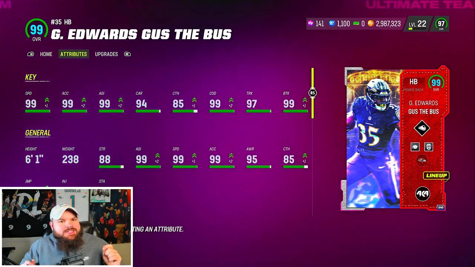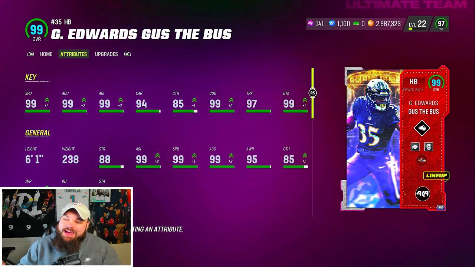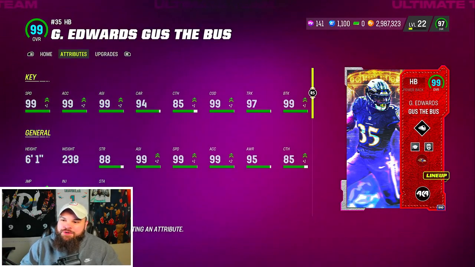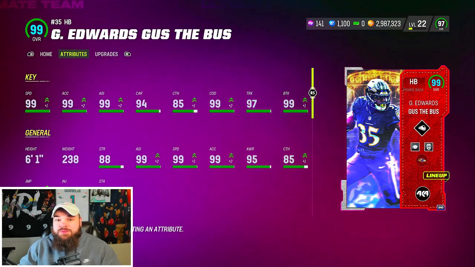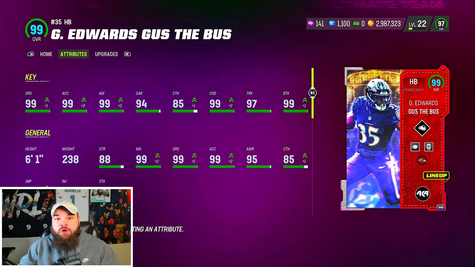I didn't think Gus Edwards was going to be the best card in Madden 23. Let me know your thoughts down below in the comments. It kind of is tough to just say one card is the best card in the game with how many good ones we have. I'm taking my man Gus, bro. Who do you think is the best card in Madden 23?